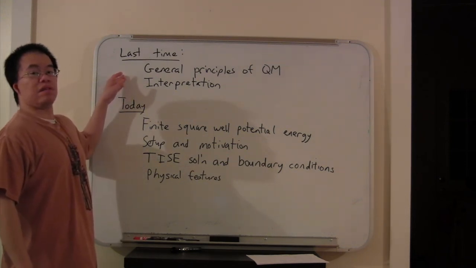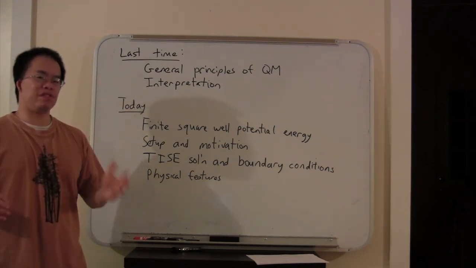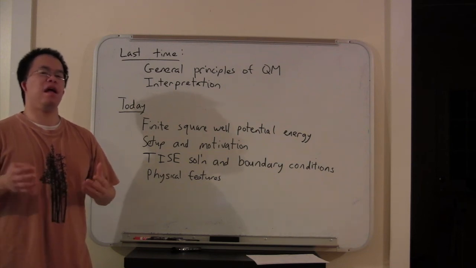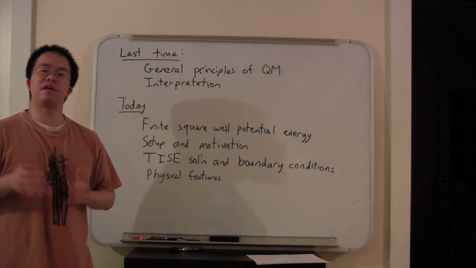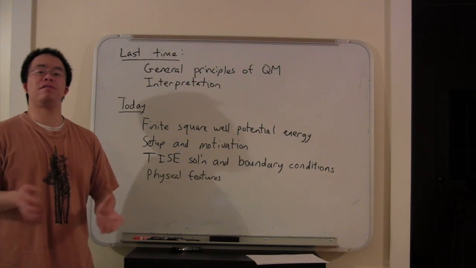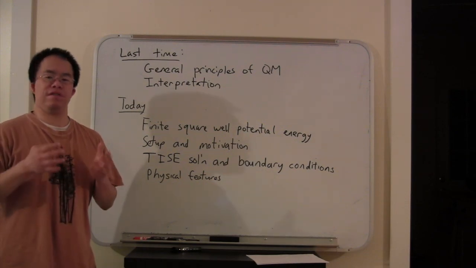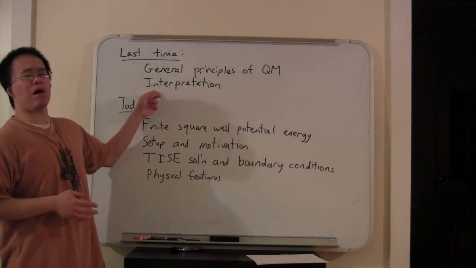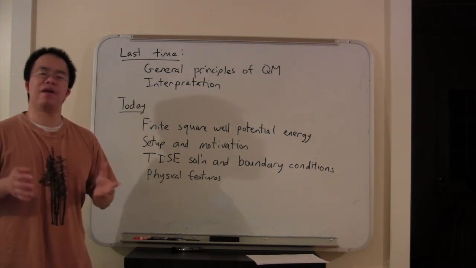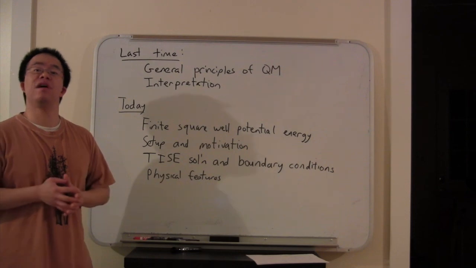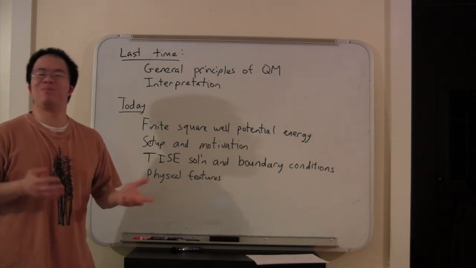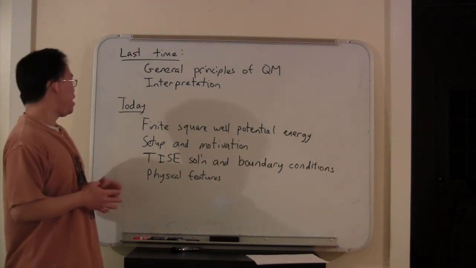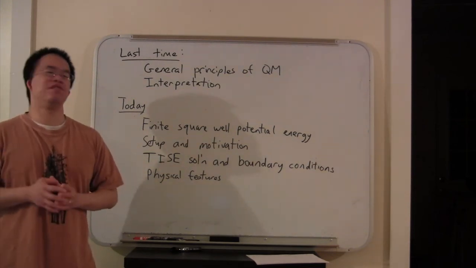Last time, we talked about general principles of quantum mechanics, and in particular, how we've seen them play out in our discussion of the infinite square well potential energy. We also talked a little bit about matters of the interpretation of quantum mechanics and what it might all mean. Today we're going to shift gears a little bit.